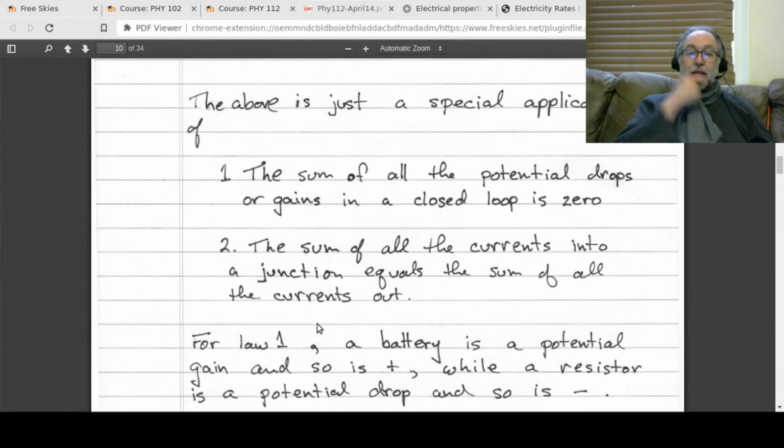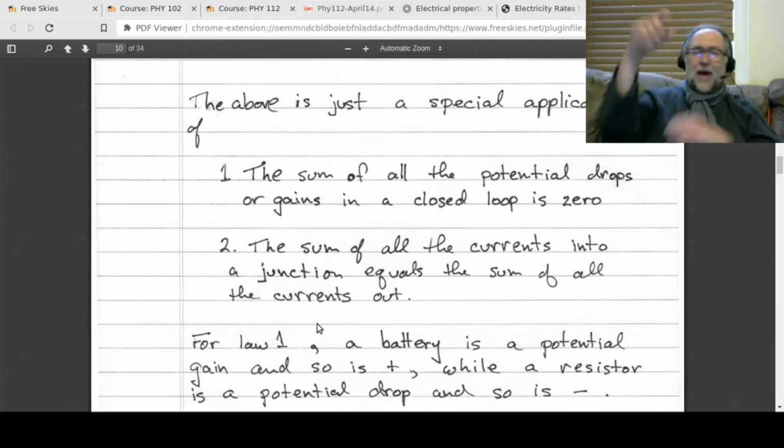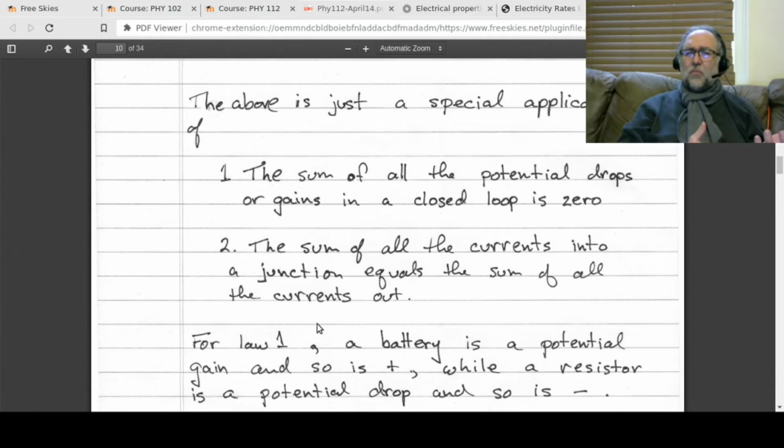That's like saying, if you start a hike at a certain point, so we're doing now the analogy to gravity, if you start a hike up at the top of a hill, you walk down the hill and then you walk around and then you walk back up the hill, the amount that you walk down has to equal the amount that you walked up. How could it be that you wind up at the same point and the amount that you walked downhill is not equal to the amount that you walked uphill? Something would be very weird in that kind of a universe. And it's the same thing with voltage.